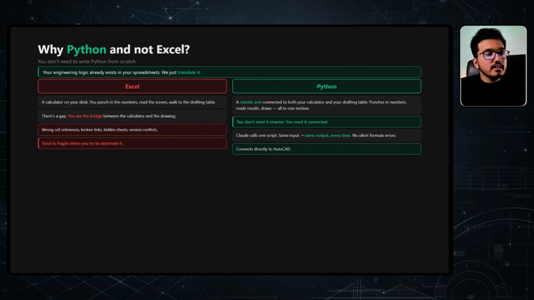And it connects directly to AutoCAD. The spreadsheet logic is easy to convert. So the same formula, same checks, just translated into a format that Claude can call and AutoCAD can receive. And like I said, your Excel spreadsheet does not go anywhere. It becomes your benchmark, the thing you test against.